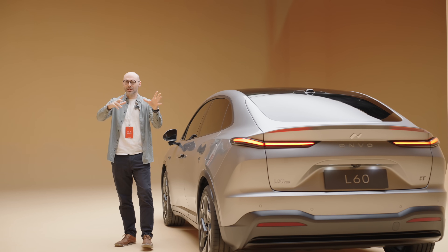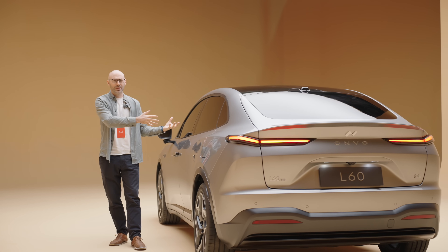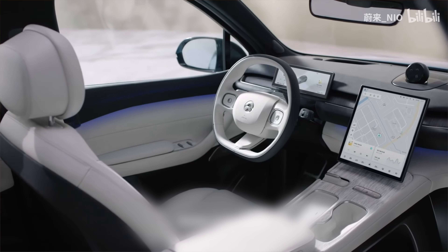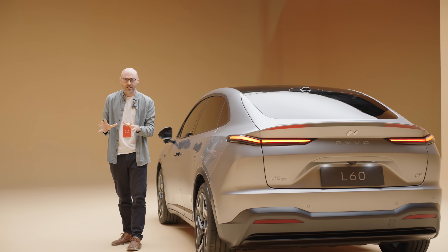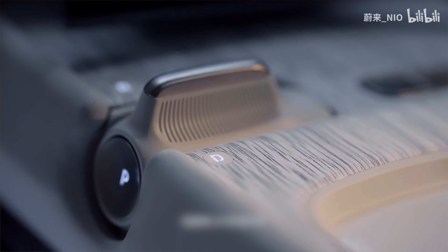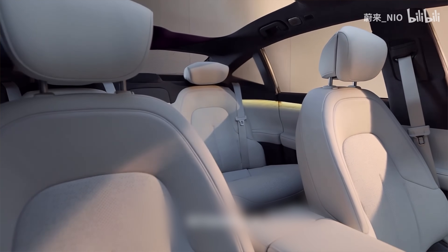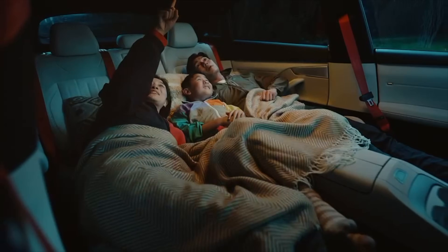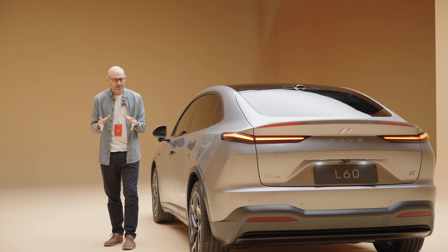For the interior — bear with me, I've been inside but can't show you. It's described as a city oasis: extremely comfortable and extremely spacious. Gone is the central driver display, much like other NIO cars. It's all on a shared 17.2-inch horizontal infotainment screen in the middle of the car with a really thin bezel. The gear selector is also gone — it's on the indicator stalk instead. The interior is a mix of Model Y minimalism and NIO style, using sustainable Karoon material on the dashboard. Two 183-centimetre adults can sit in the back with loads of leg room, and a massive glass ceiling floods it with light.